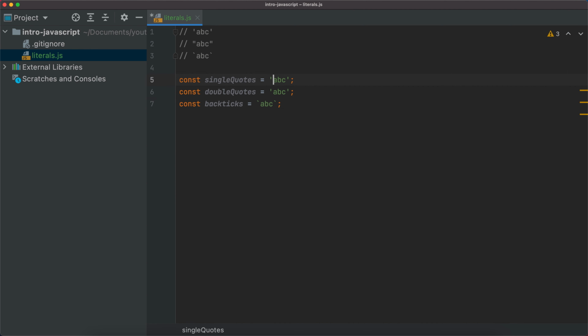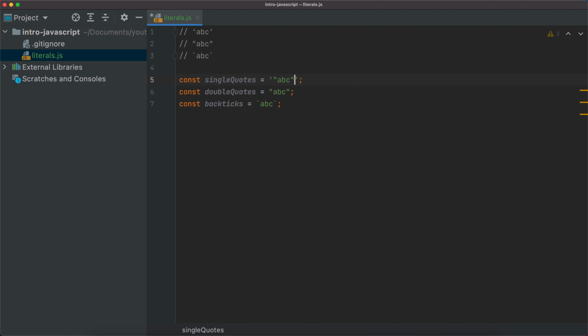Sorry, this here should be like so. ABC, yes, now it's correct. So we can use double quotes within the single quotes string, no problem. We can use single quotes within the double quotes string, and we can use both double and single quotes within the backticks.